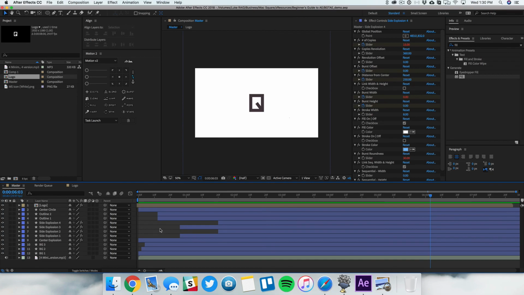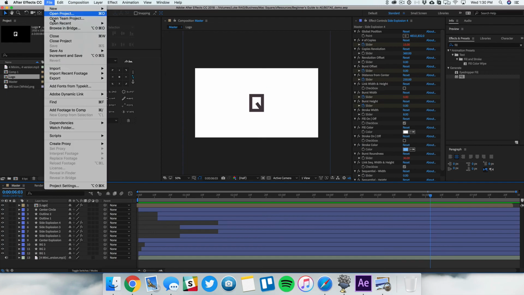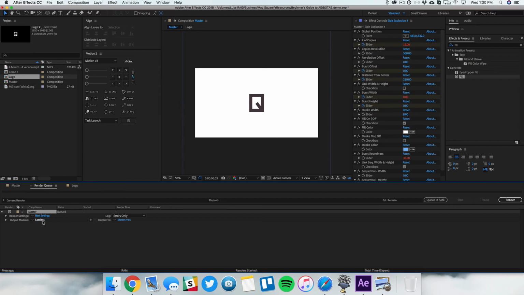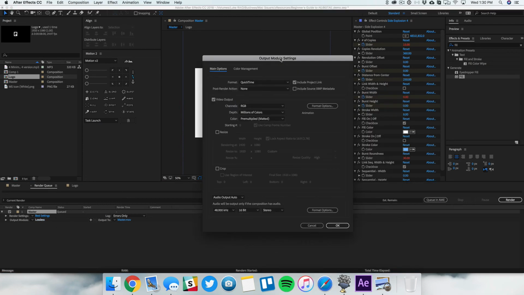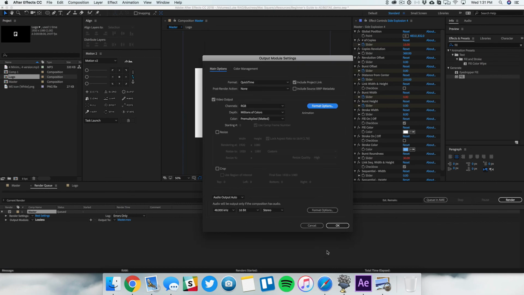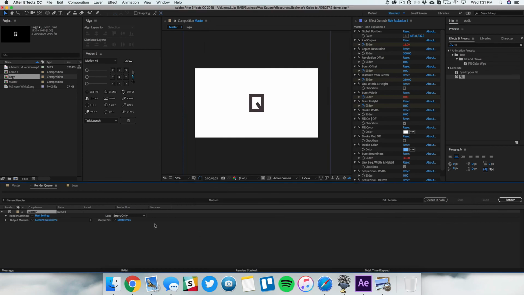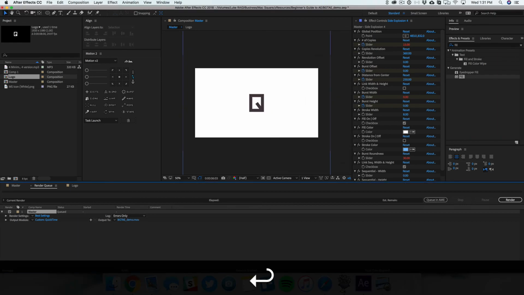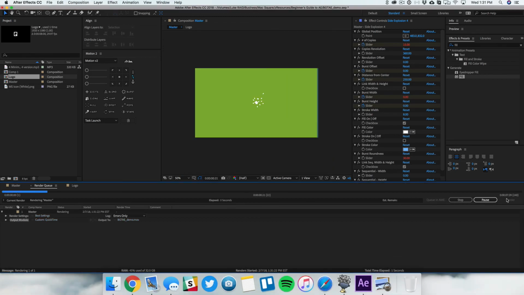Now we just have to export it out of After Effects. So we're gonna go up to File, select Export, and add to Render Queue. And if you want to change any of the settings, you can select Lossless, and this will give you a box where you can enter in all of the custom settings that you need. You can jump into Format Options and actually change the codec. You can change this to Apple ProRes if you know what you're doing. If not, just leave it to Animation, select OK, and then hit OK again. Select Output to and change where you want to export it to. Just hit Demo, and then just hit Render.